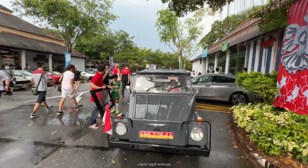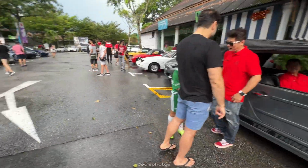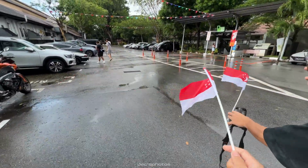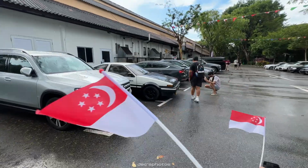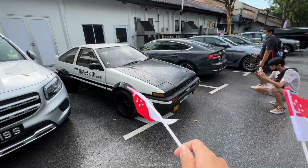National Day. Oh look, they are taking off the panels and stuff. I'm pretty sure the doors can be removed also. Is that an AE86? Yeah, that is the 80. I gotta get the reach. I need content, man. Yeah, I know. I can export them for money. Oh, he indicated it. Yeah, he added the stop bumpers. But it still has the fenders though.